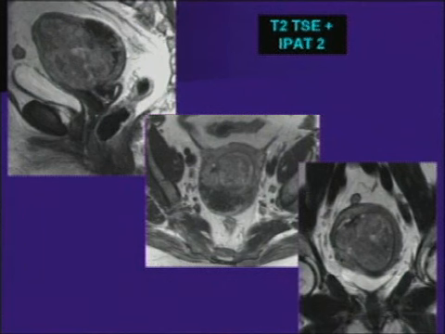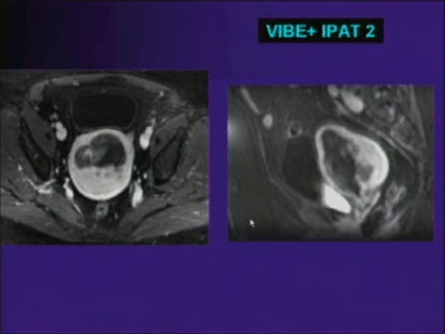This is one of the first cases where we had a patient at the 3T with a large uterine mass occupying the uterine cavity and extending, infiltrating into the myometrium. And this turns out to be an endometrial carcinoma, happened to be a mixed Mullerian duct tumor, a sarcomatous lesion.